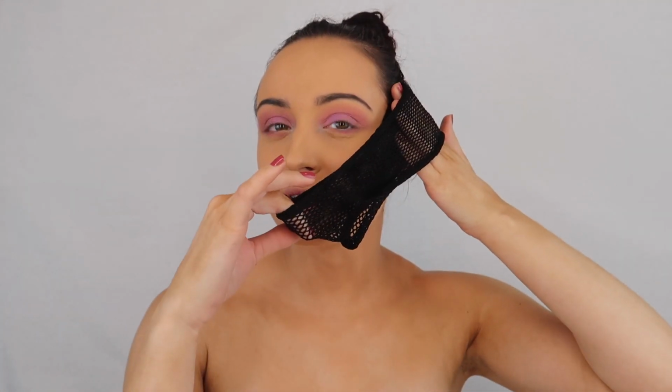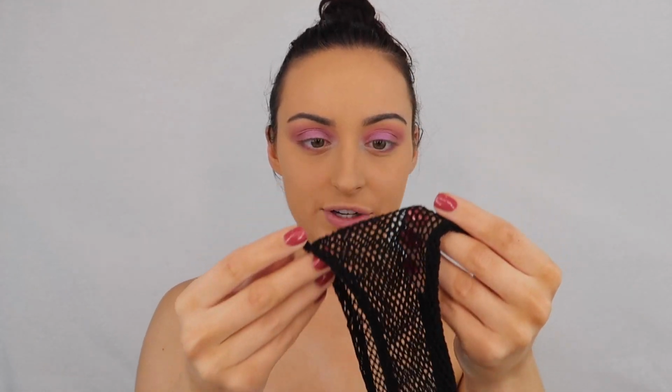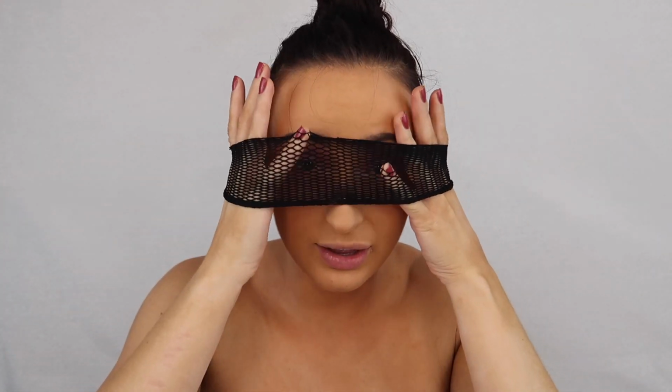This next part would probably be easier if I had an assistant to hold this up against my face so I didn't have to ruin the rest of my makeup, but I'm gonna do this as painlessly as I can try to. Basically, I got a pair of pantyhose from the Halloween store. These are just regular fishnets, and I just cut off a piece from one of the legs, and I'm literally sticking this on top of my head like I'm about to rob a bank or something.